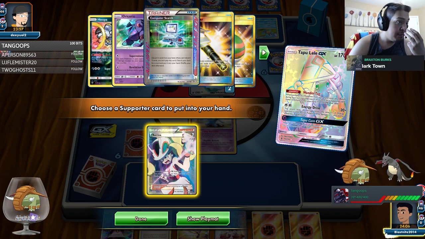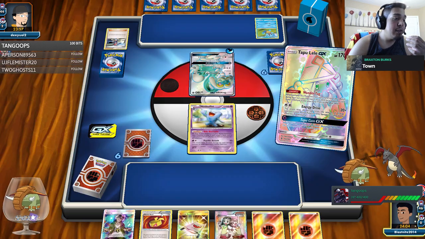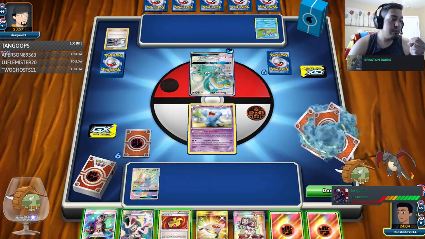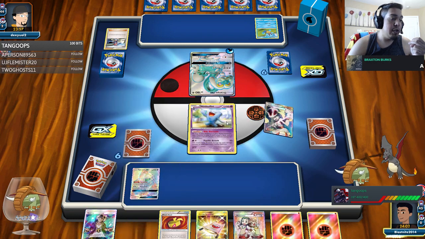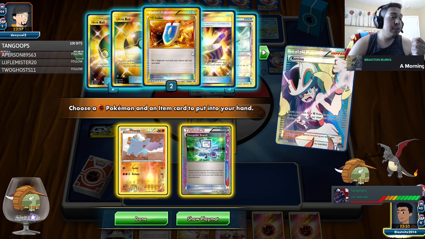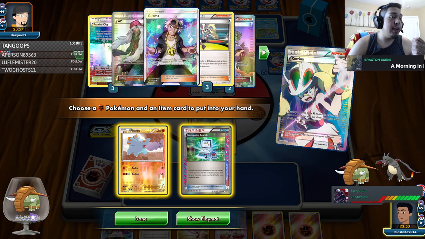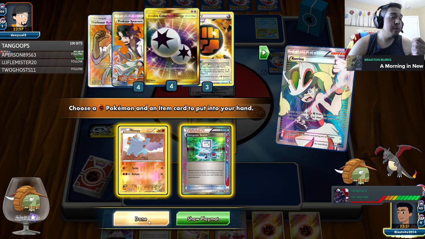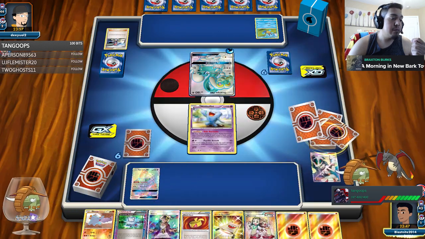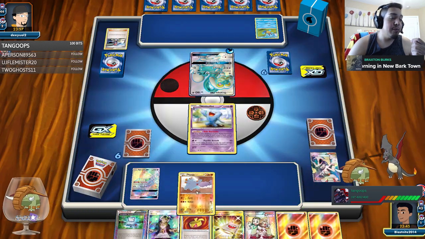Would a comp search help this time, next time? Yeah, I think it would. So we're going to grab the Korrina. Play the Korrina, because Korrina's OP. We're going to grab our comp search to get a better hand next turn. What to discard, though, will be the question.